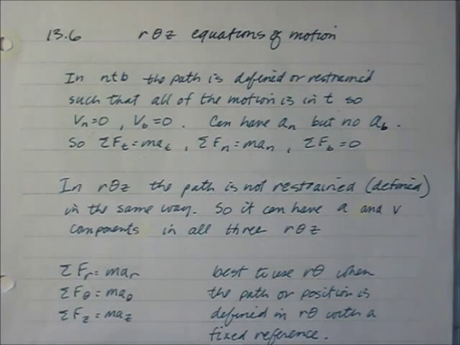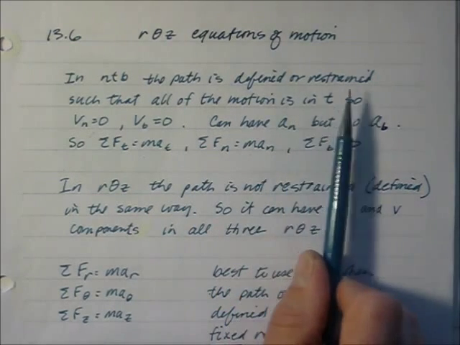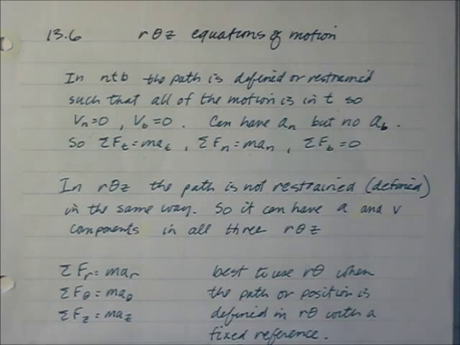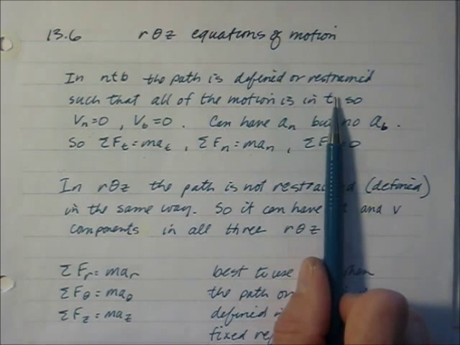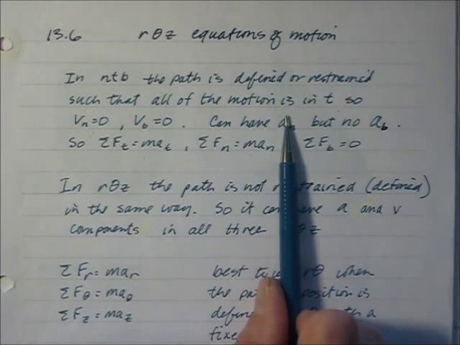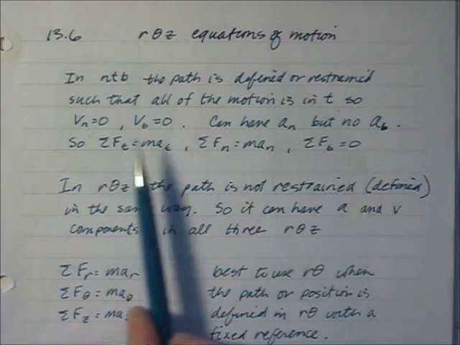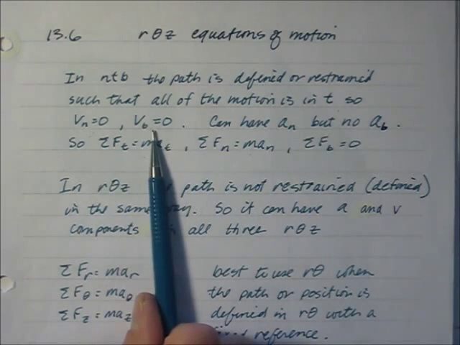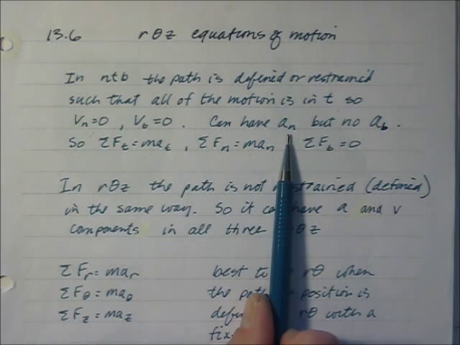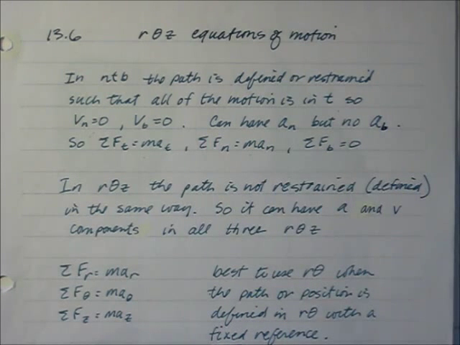Well, today I'd like to visit with you about F equals ma in the R-Theta-Z coordinate system. And just remember, in the NTB coordinate system, which we just got done with, the path is defined or restrained. Often it's defined by an equation, but the particle is definitely restrained to move so that it stays on the path. All of the motion, all of the velocity is tangent to the path. There's never a normal component of velocity, and we discovered there was not a B component of velocity, vertical to that plane. Obviously it can have acceleration normal, can have acceleration tangential, but no acceleration in the B direction.